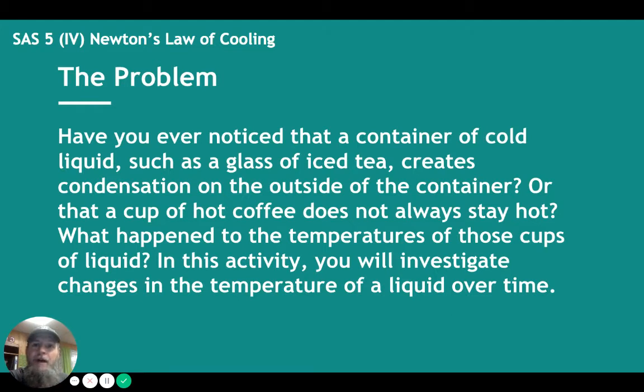How about a cup of hot coffee? How come it doesn't always stay hot? That's because the steam comes out of it and causes the liquid to cool off to get down to room temperature. What happened to the temperature of those cups of liquid? In this activity, we're going to investigate changes in temperature of a liquid over time.